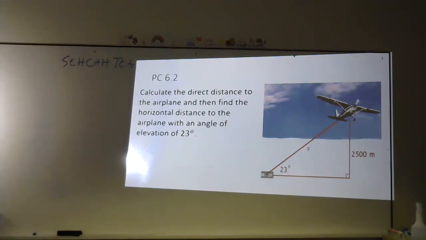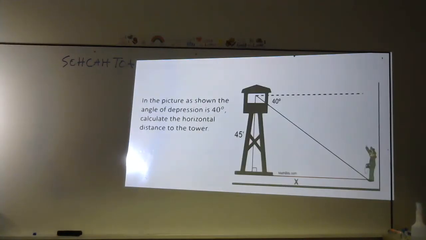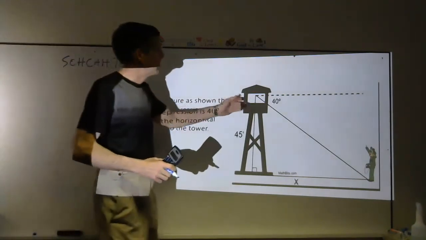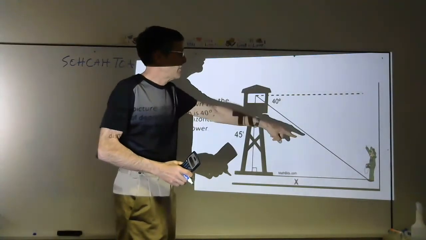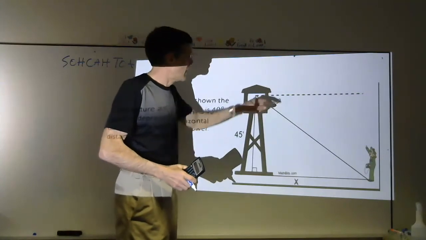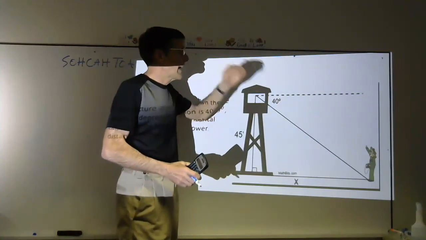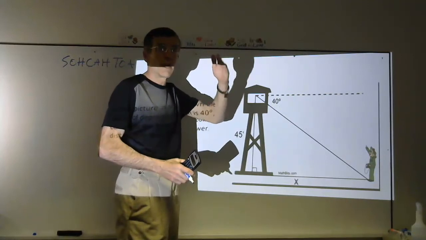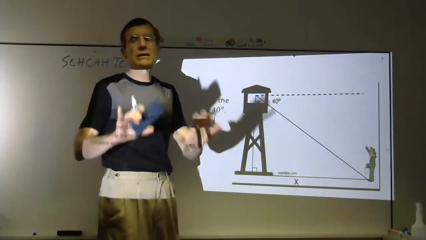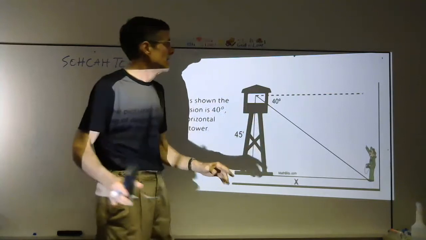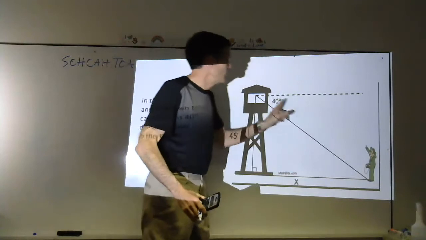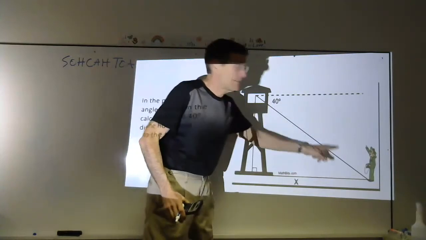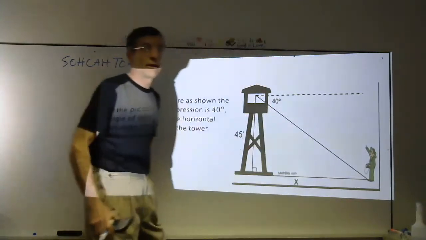So, I think I have one more problem here for you. In the picture, the angle of depression is 40. So someone, a park ranger, is up here looking straight across. He sees the other ranger down there and looks down. This is a 40-degree angle of depression. Now, maybe you remember back to geometry in junior high where you had parallel lines. Do you remember alternate interior angles? So if that's 40, then that guy down there is 40.